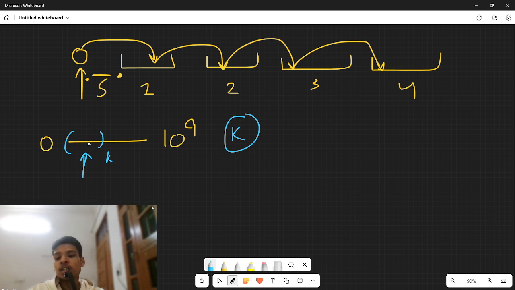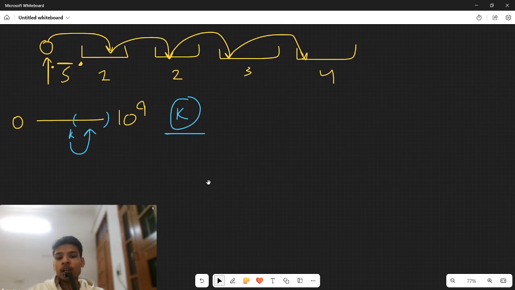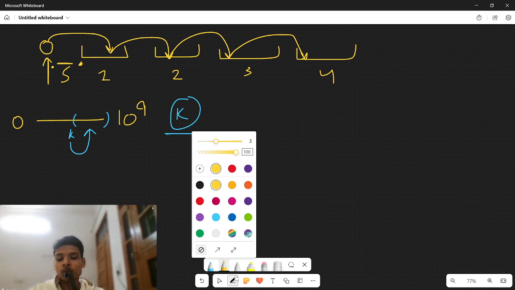If in this search space there isn't a single k which is satisfying the condition, then I simply print this case. But if this k is not satisfying the condition, then I will search in a bigger search space, which means I will try to increase my k, or the jump which I am making. By increasing it, I will simply check whether this k is satisfying the condition or not. But how will I check whether my current k is satisfying the condition or not? I think this is the only pretty much tricky part of this problem.